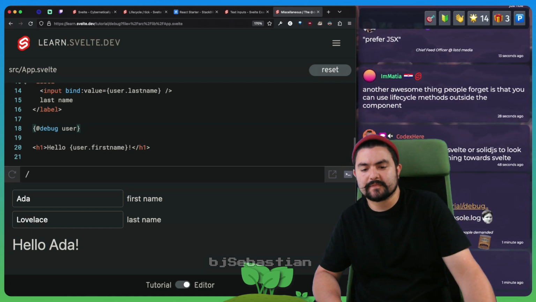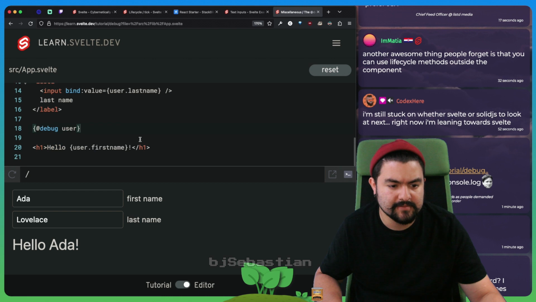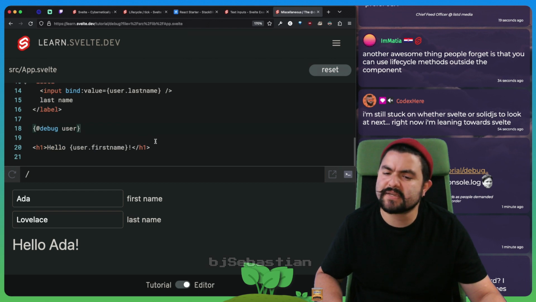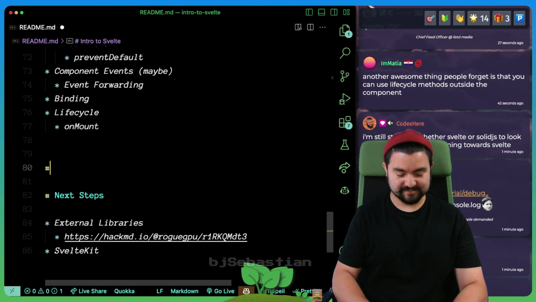You can use lifecycle methods outside the component. How would that even make sense? But debug, cool. I'm going to mention that.